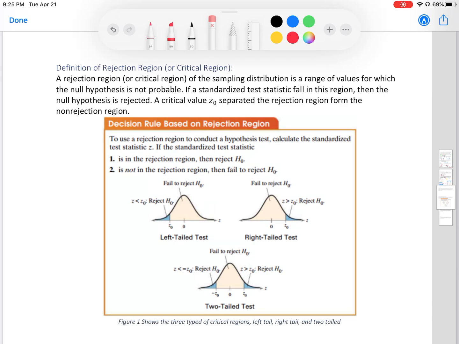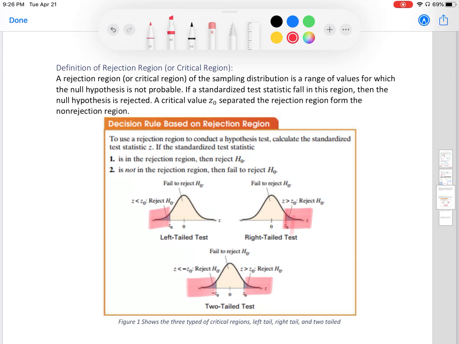So we kind of saw the shaded area in section 6.1, but we didn't talk too much about it. We talked about it only as the left tail, right tail, and two tail. While these tails house a lot, it's kind of like a danger zone or lava, to make it more relevant. So if it falls on lava or a danger zone, then you reject it. If it's in a safe zone, then we fail to reject. And there you see those three images.